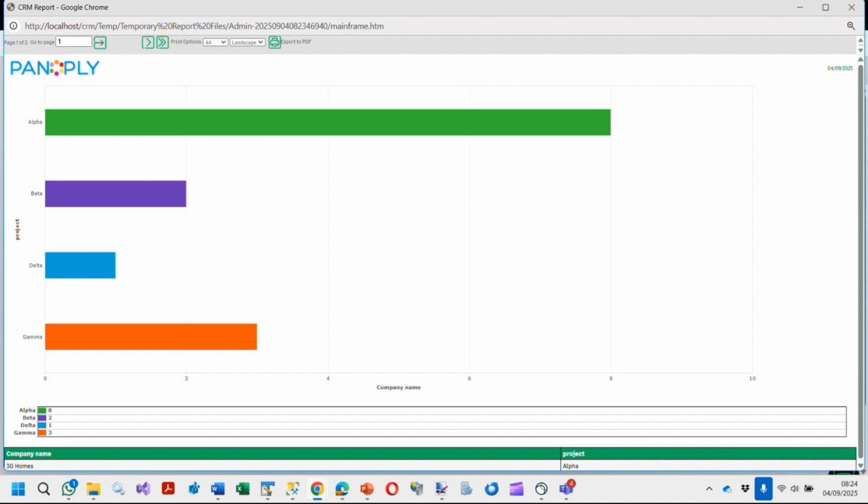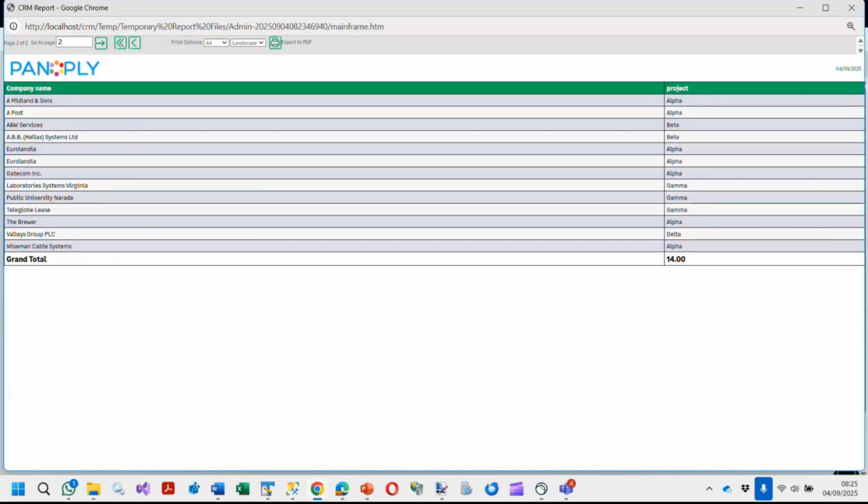It makes sense that I can now look at this and see, of all of the projects represented by the tag codes alpha, beta, gamma, delta, it is alpha that has got the most work associated with it, either directly because the company is tagged, or because an opportunity is tagged underneath maybe another company, but it is associated with this project code or tag.